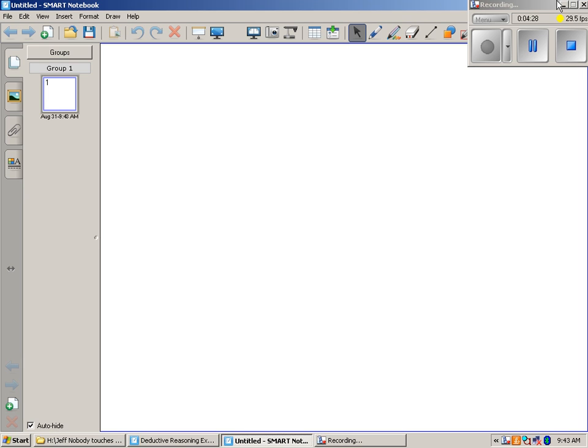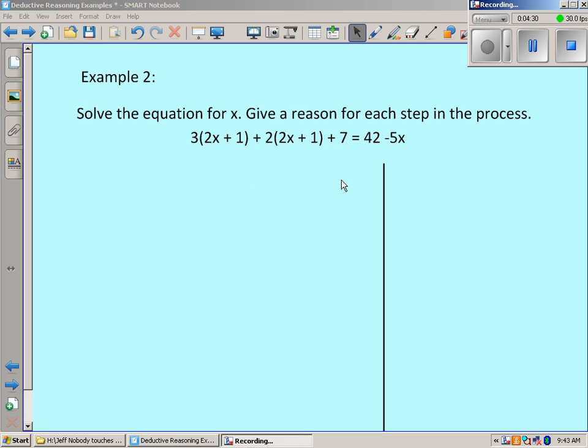So in my next example, it's kind of the same thing. It's another algebra problem, but it's a little bit bigger, so it's going to take us a few more steps, but the idea is still the same. So I'm going to give you another walkthrough of this. So remember that in step 1, we're going to write down our given problem. So 3 times 2x plus 1.